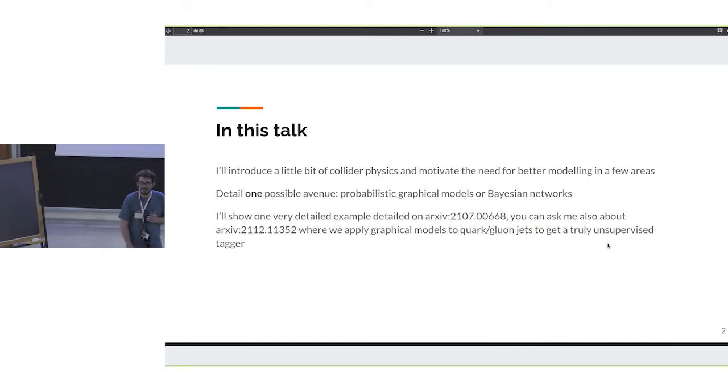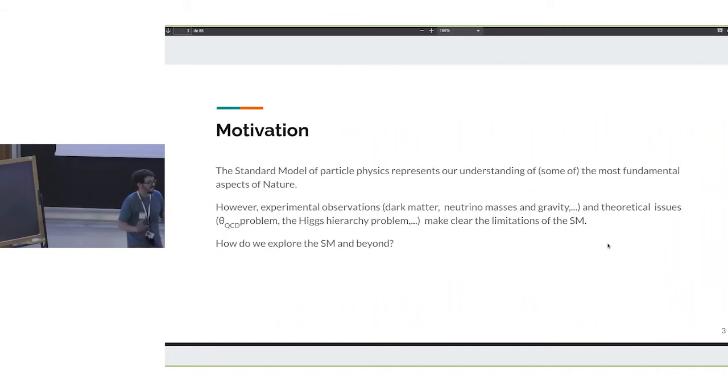In which we apply these Bayesian networks to four-top physics. I'll introduce why we need to deal with four-top and why it is so complicated to work in that final state. I'll also say what it means. And then I'll leave it in the backup slides, but you can ask me afterwards if you want. We also apply this to quark gluon taggers, which I think also gave some interesting results, and mostly at this stage, interesting lessons of what we want to be able to develop when applying these Bayesian networks to real final state collider physics.